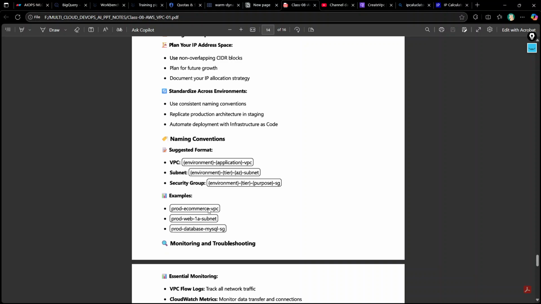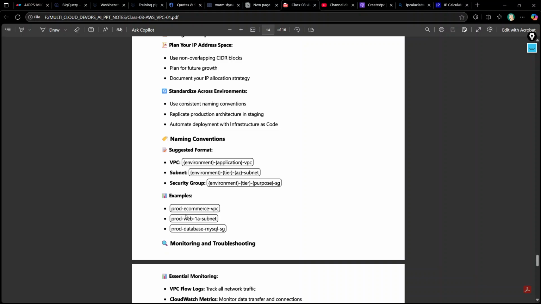So you can go prod e-commerce VPC, prod web 1A subnet, prod database MySQL SG. This will be a very clear display, so when anyone after you, any junior, joins, they can understand. So naming convention is very, very important.